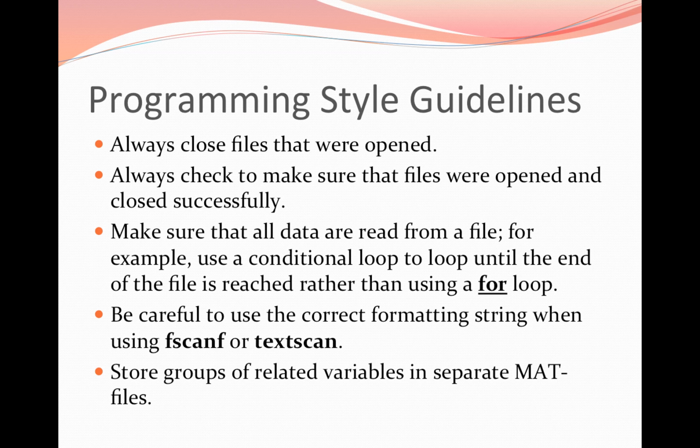So for example, if you're using fgetl in a loop, make sure you use a conditional loop that goes until the end of the file is reached rather than just assuming that you know how many lines there are in the file and using a for loop. Also be careful to use the correct formatting string when you're using either fscanf or textscan. And finally, when you want to store variables in .mat files, it makes sense to store groups of related variables in separate .mat files.